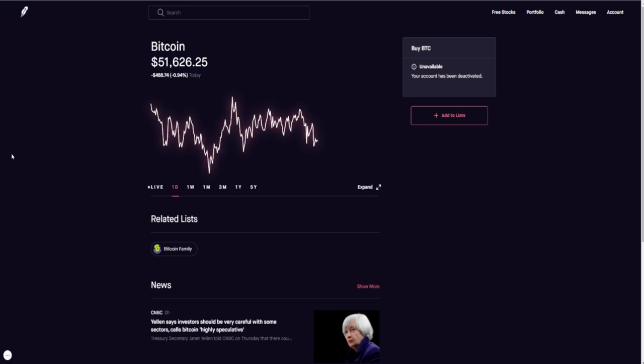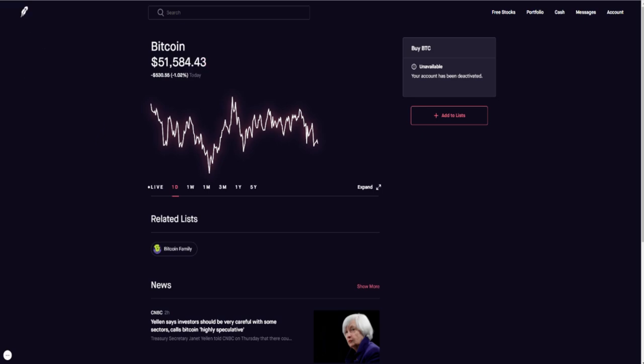So Bitcoin is currently sitting at $51,600. If Bitcoin continues to hold this $50,000 price point, if it continues to stay above $50,000, then that would be the support at that point, and the consolidation from there would see Bitcoin pop all the way to $60,000-$70,000. As a matter of fact, my price projection for Bitcoin is that by the end of March, Bitcoin should be trading somewhere around $70,000 or $80,000. So again, that's how crazy the volatility is. I've actually mentioned this on the channel. I didn't think that Bitcoin was going to get to $150,000, but now it's showing more and more that that's very, very possible, guys. It looks like Bitcoin is on its way to $150,000.